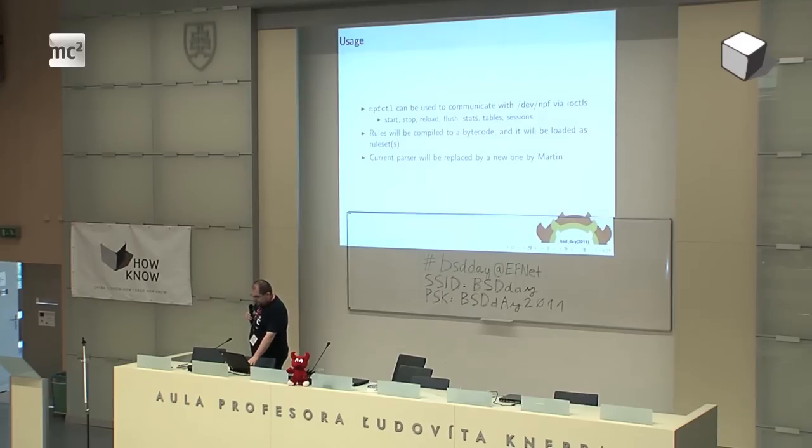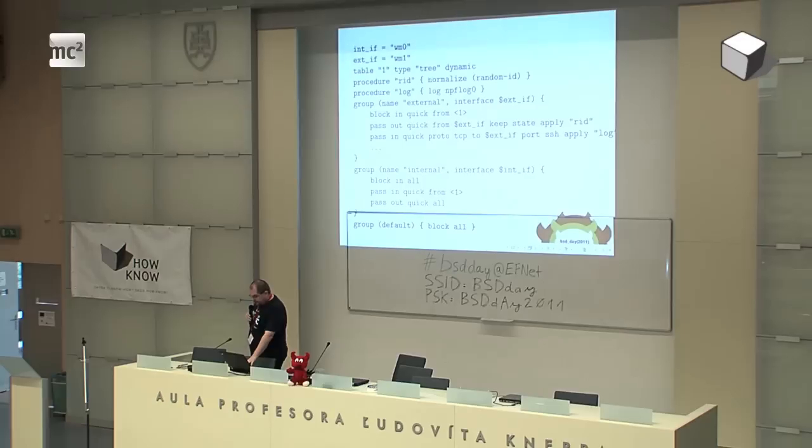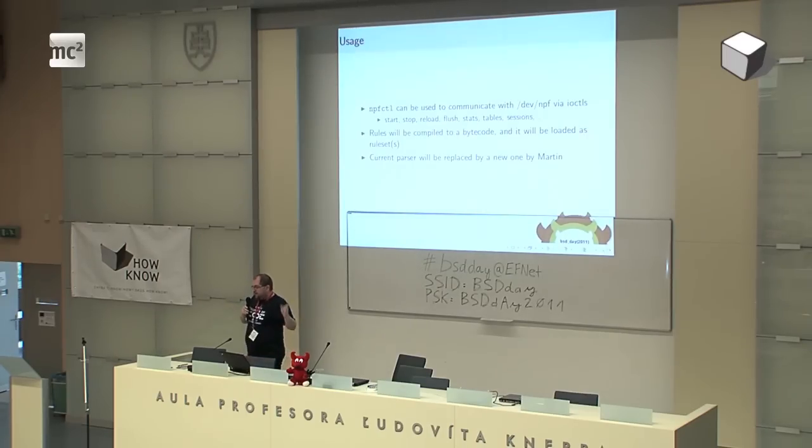Okay, so how would you use it? You install NetBSD, you build the current kernel, or you get NetBSD 6 if it comes out. You install it, and you want to start playing around with the firewall, right? So what would you have to do? You have to write a configuration file, which will look something like this. The syntax is pretty much like standard PF, with a few tricks. And then with npfctl, you can compile this configuration to bytecode, load it, and then you have the in-kernel VM evaluating the packets.